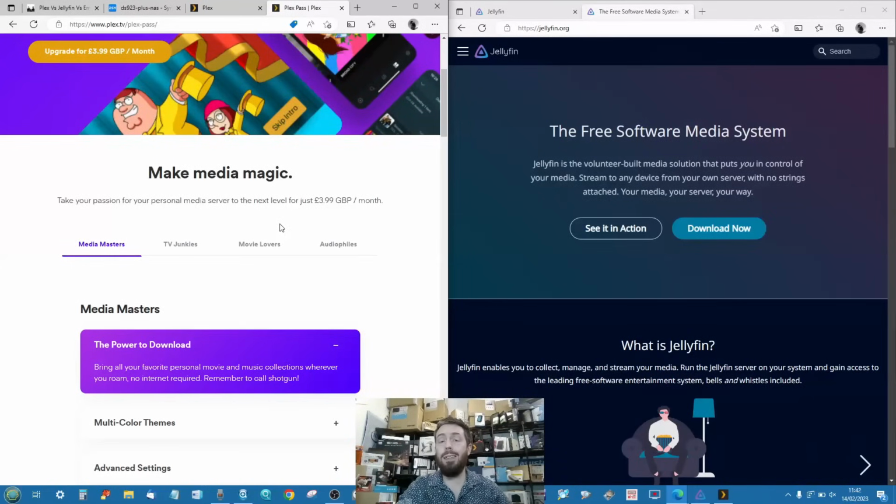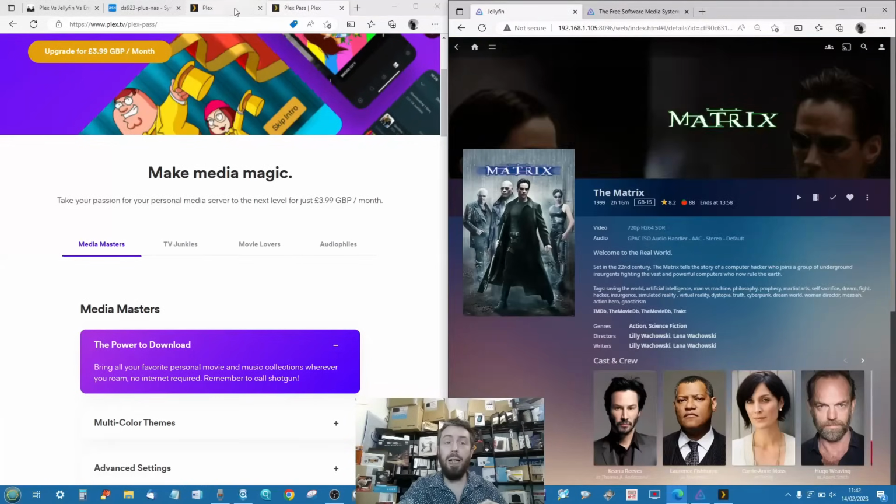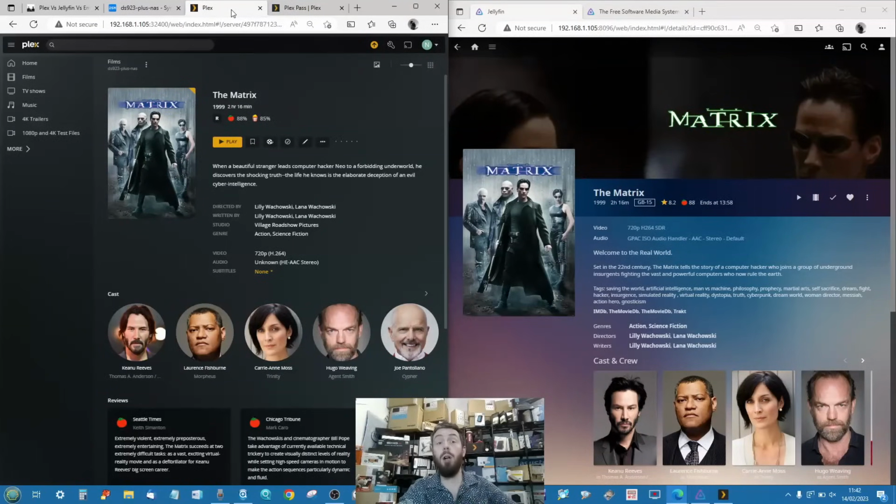Later on, we'll talk about some of the features that aren't available on the free version of Plex that you do need that premium subscription for, that will annoy some of you. But for now, when it comes to the pricing, you can't really argue with Jellyfin just being ultimately the more cost-effective platform overall.